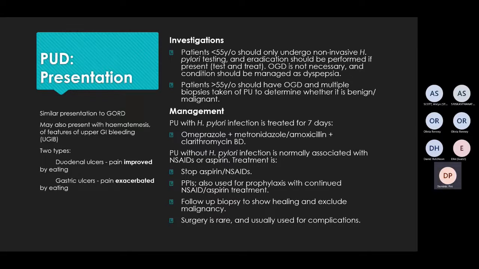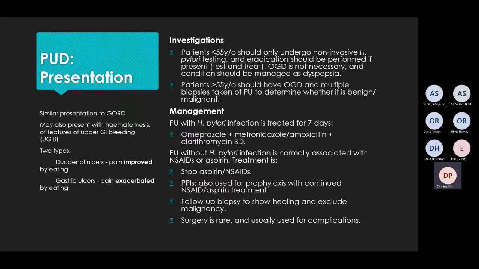There are also stool antigen tests, but the most sensitive is certainly H. pylori testing. One thing that's important to remember with this is if you have a patient who's been receiving treatment for GORD, so has been on a PPI, you have to stop the PPI at least 2 weeks beforehand to allow that acid to build up, because the H. pylori will be more detectable in that acidic environment where it's feeding off it and trying to neutralize it itself.